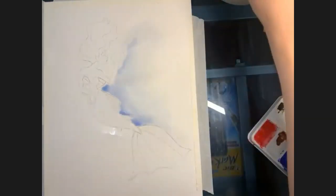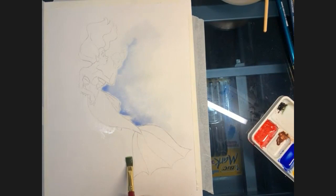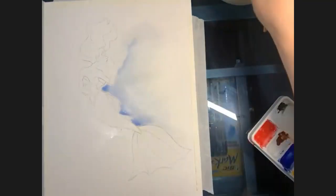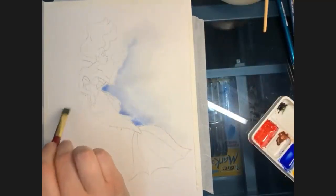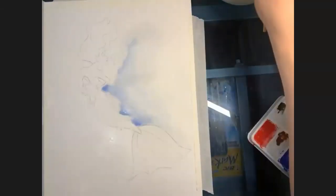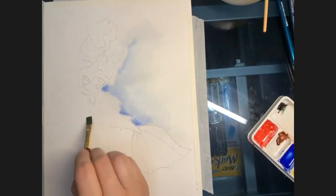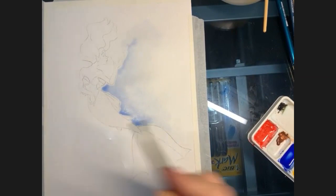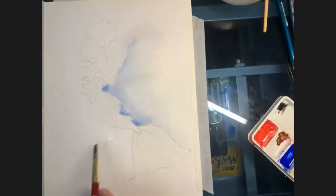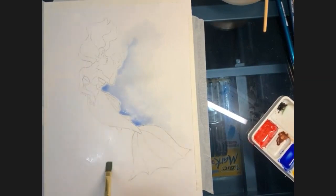So I'm just going to go back and forth, section to section, building up from light to dark. And I'm trying not to touch the pencil lines as I go through. So if you want to leave a little bit of a gap, just so the water doesn't touch your character, is it a little bit easier?